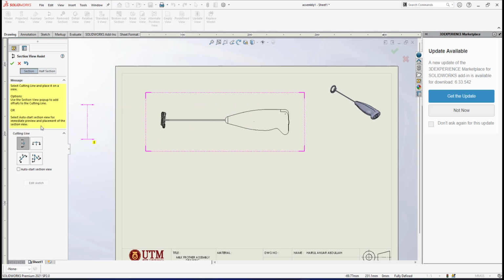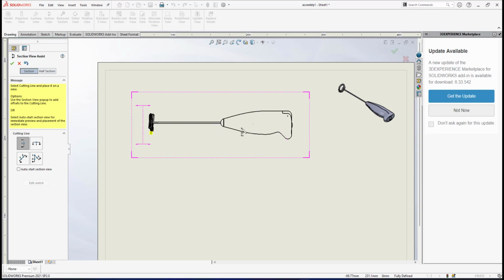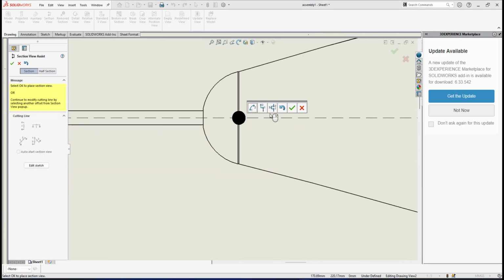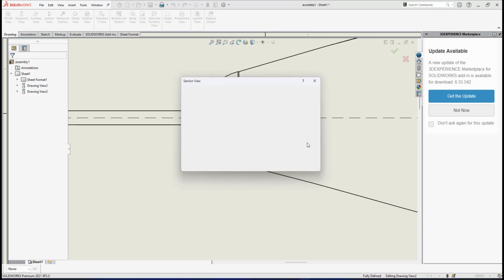Okay, if you look at the menu at the bottom here, for full sectioning I can go for vertical, horizontal, angular sectioning, and also aligned sectioning. For this case, I will do a straight horizontal cut, so I will go for the second choice, horizontal full sectioning. Then I will snap my mouse to that middle point and simply click OK.